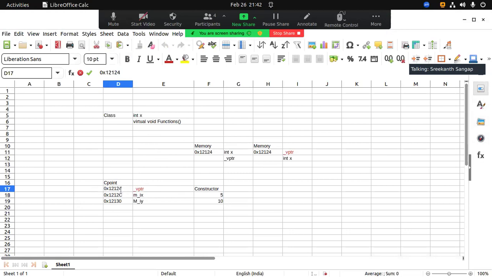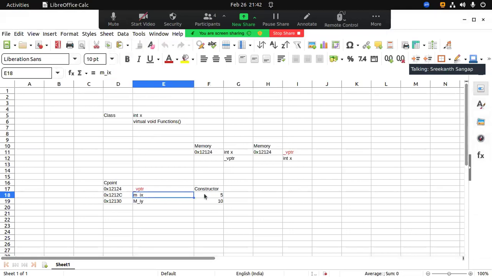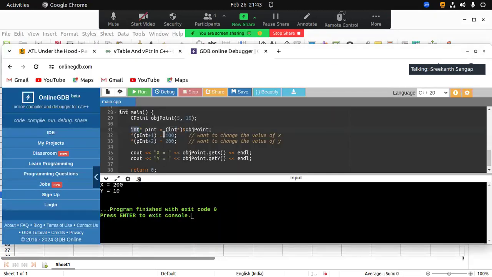But what happens is you just incremented it by 1, so it is going to increment by just 4 bytes. Because of that, it didn't actually reach this instance.